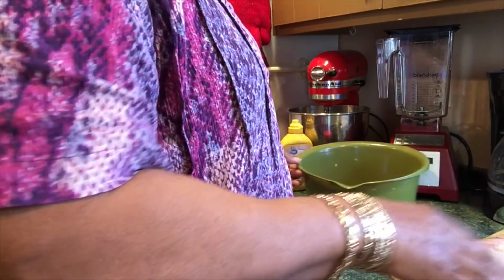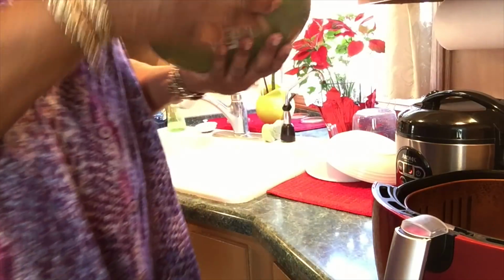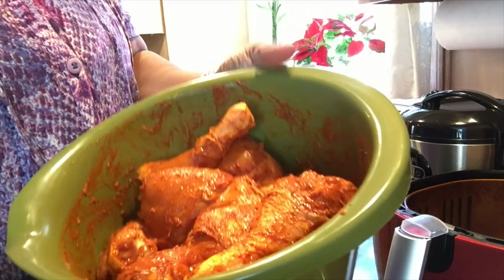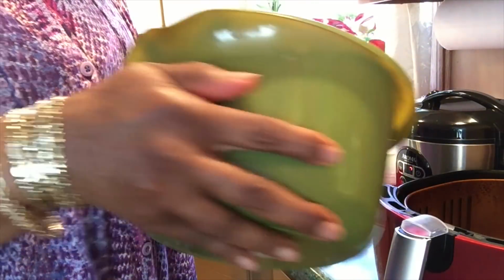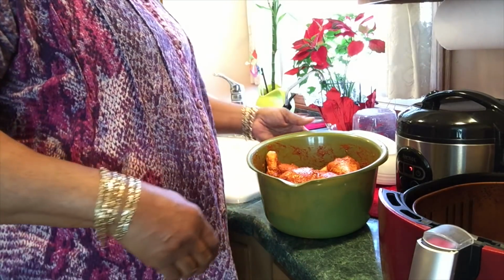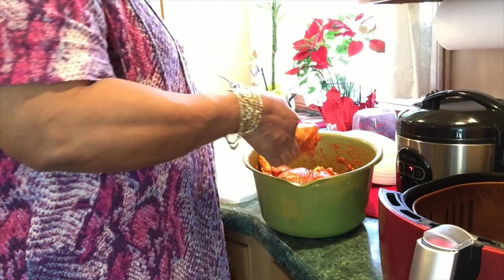Okay, I'm going to wash these legs and dry them off and then throw them in the bowl. And I'll be back. Okay, y'all. I added both packs of the taco mix since I got so many legs, and this is what it looks like. I put some more red pepper and a little more mustard, and I smushed them. Oh my goodness. And the seasoning actually smells like those flaming hot potato chips. And you know, you lick the red seasoning off your hand. I'm thinking they use taco seasoning on those chips.